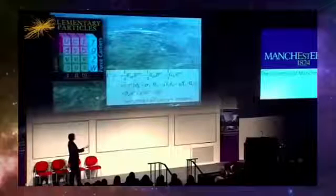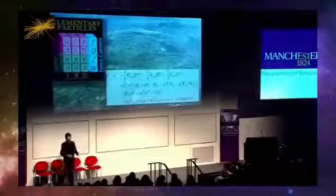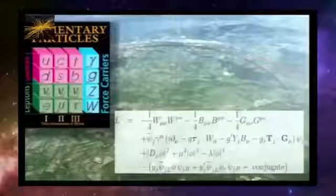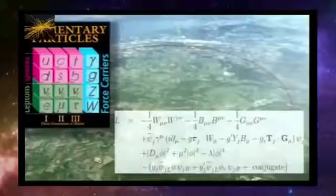The bottom two lines contain this symbol here, which is a Greek letter phi. And that represents a particle that is not here, right? So in other words, there's a particle in here that's predicted by our best theory of three of the four forces of nature that has not yet been discovered. It may not even exist, but it's predicted to exist. In the spirit of Richard Feynman, we have to go and look for it. And this is one of the key things the LHC does.